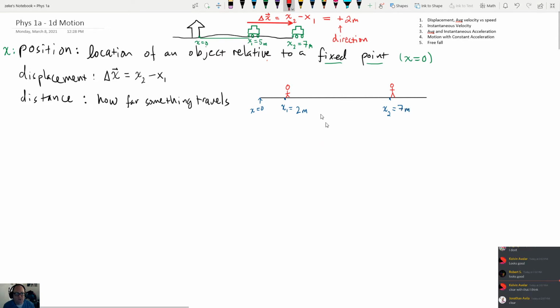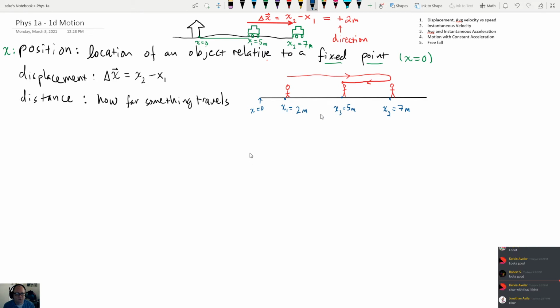And then let's say that this person walks in a line this way, right? They get to this location, so they walk straight that way. But then when they get there, let's say that they turn around and they go back to here. So they basically travel along a path like this, still in a straight line. The person walks from this position to this position, and then they move back to a position like right here. Let's call this one x3. This looks like it's probably like 5 or something, so we'll say that it's equal to 5 meters.